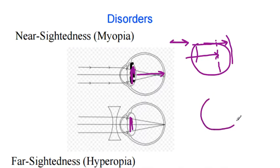What if you focused an image and it went too far back there? Well, you would then pull the object farther away from you so it would go back there. So if I have to pull something farther away from me, it's because the image went too far back. That tells you the difference between myopia and hyperopia.